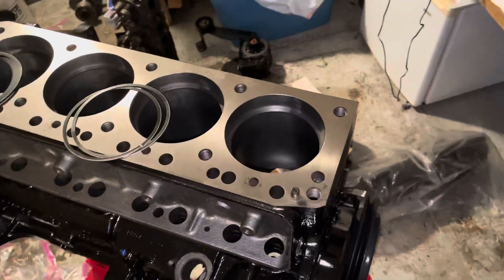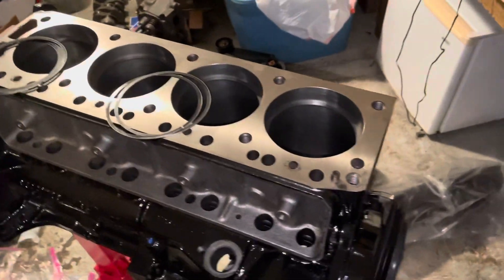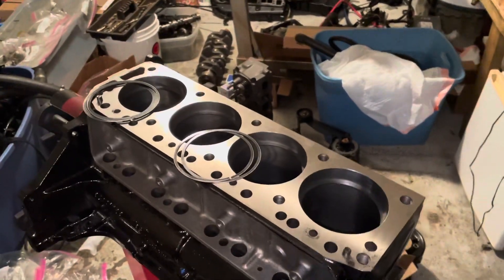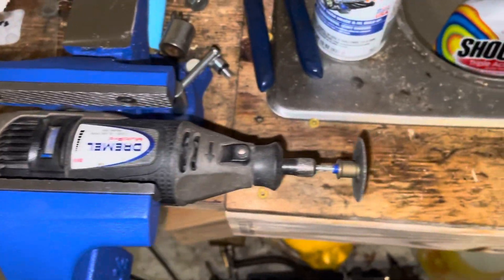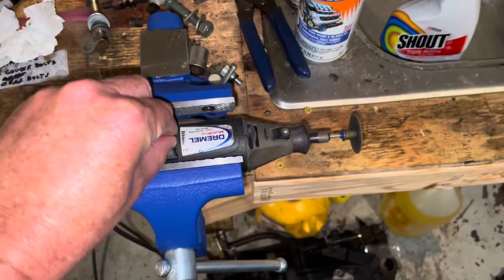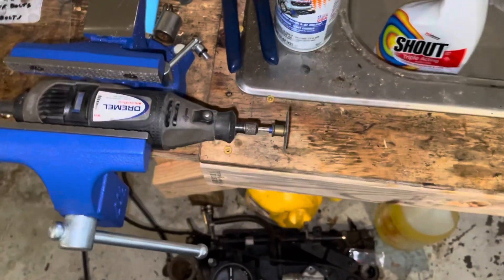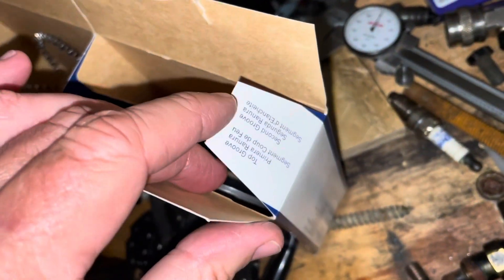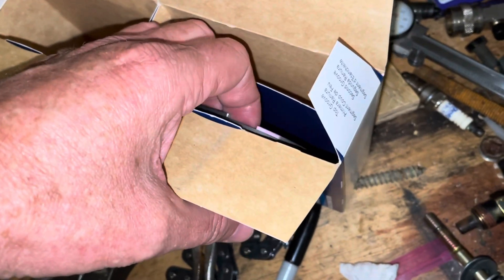So I get the first rings at 0.022, and I had to file them because they were only about 15 to 16 thousandths when I first measured. I filed them with a homemade ring filer — it's just a Dremel with a cutoff wheel — I turn it on really fast and grind one edge of the ring down. The rings are already done for the first gap; this box tells you which gap they go into the top groove. I've already filed those down to 0.022.